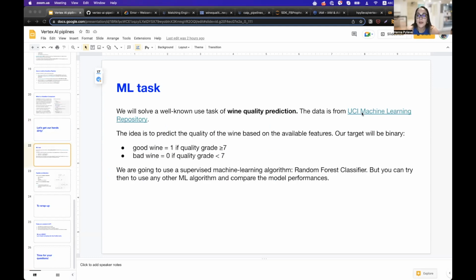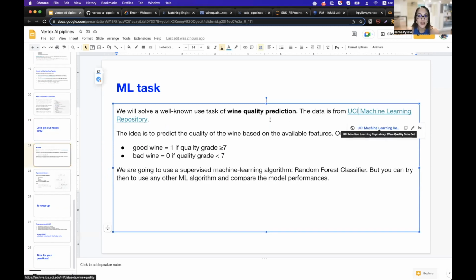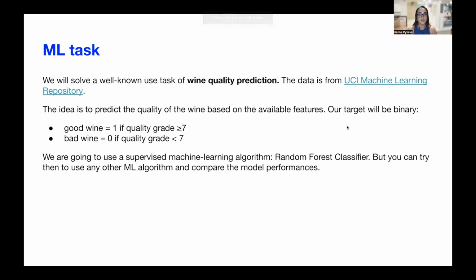task. Actually, it's not very important which task we are resolving. As I already told you, we are most interested in the process, but we will use wine quality data, regarding wine and some features which describe the wine, and we will need to classify the wine into the best quality and not the best quality. Actually, this dataset is more for either multi-class classification or for regression, but I decided to simplify things and make it just a binary classification. So good wine or bad wine, that will be our task for today, to create a classifier.